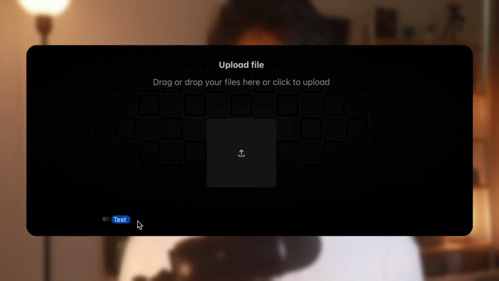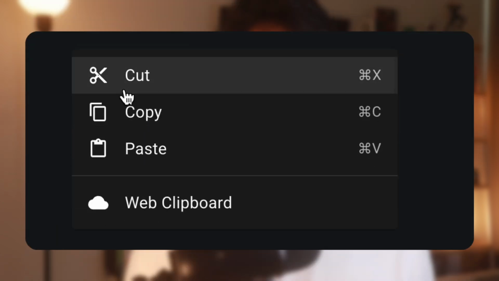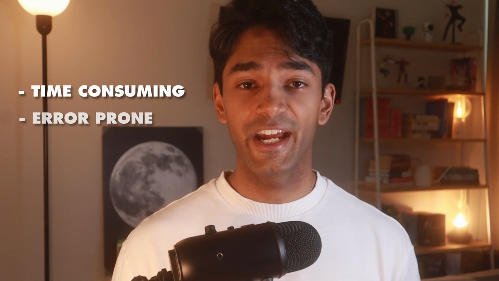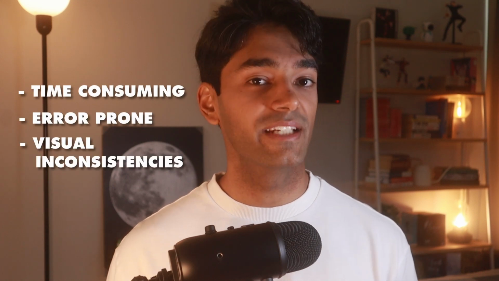With icons out of the way, the next thing any great website needs is a component library. A component is essentially a piece of reusable UI that behaves in a certain way when interacted with. This is a button component, this is a file upload component, and this is a drop-down menu component. The bad news is that when building a website, you're gonna need a pretty large set of components. And if you decide to build this library from scratch, it's going to be really time consuming, error prone, and likely to lead to visual inconsistencies. The good news is that you don't have to build this yourself, thanks to open source component libraries.